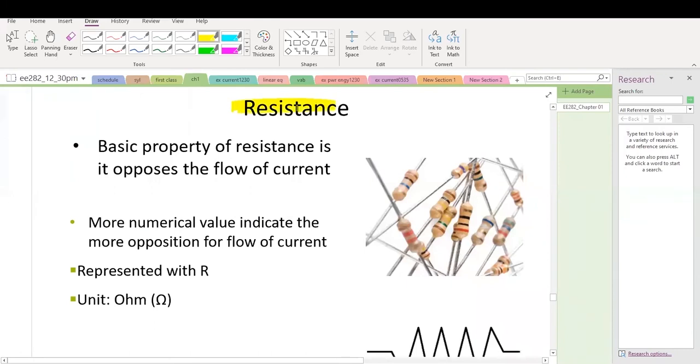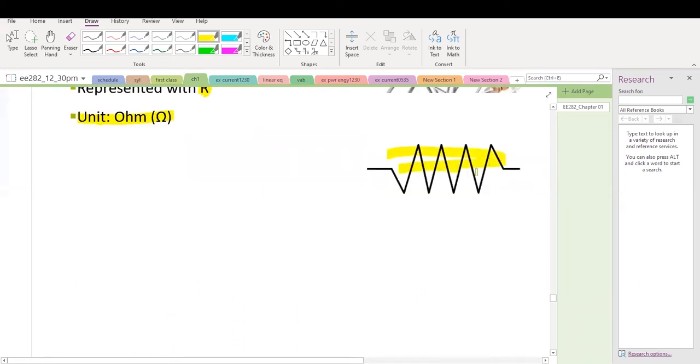We know resistors, probably from junior high school. See, this is a picture of all of those resistors. They have different bands of color code to tell you the value of the resistor, so there is a specification for how to read the color bands. The resistor symbol is R. The unit is ohm. The symbol in circuits is this. If we see this symbol, that is a resistor.